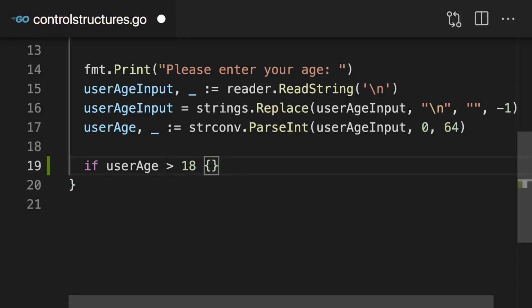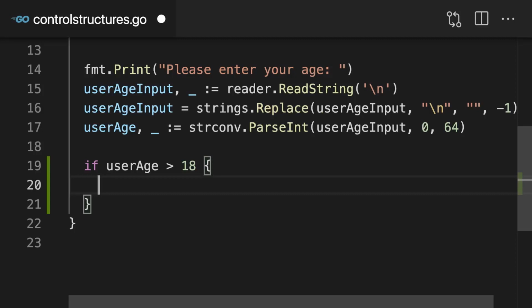Next, you add curly braces, opening and closing, and between those curly braces, you add your body for this if statement. So the code that should execute if this condition is met, and only then. So whatever you put between those curly braces will only execute if this condition here is met, in no other scenarios.